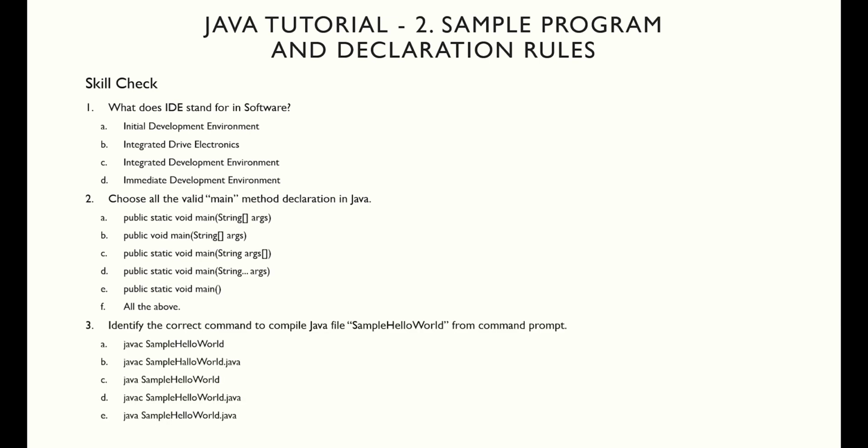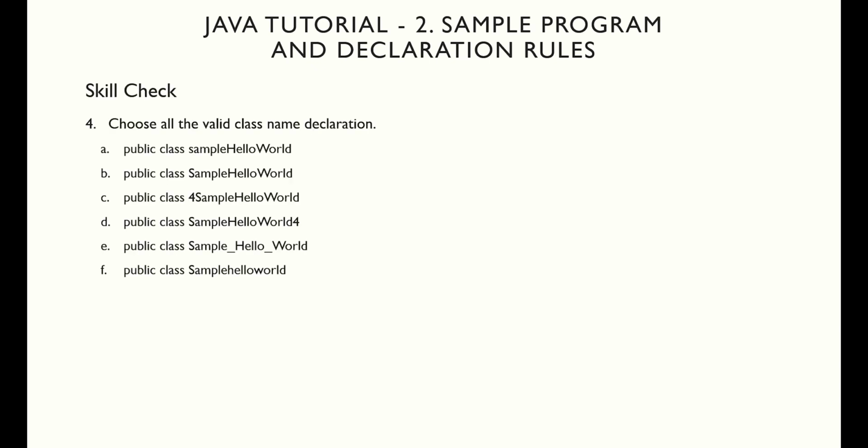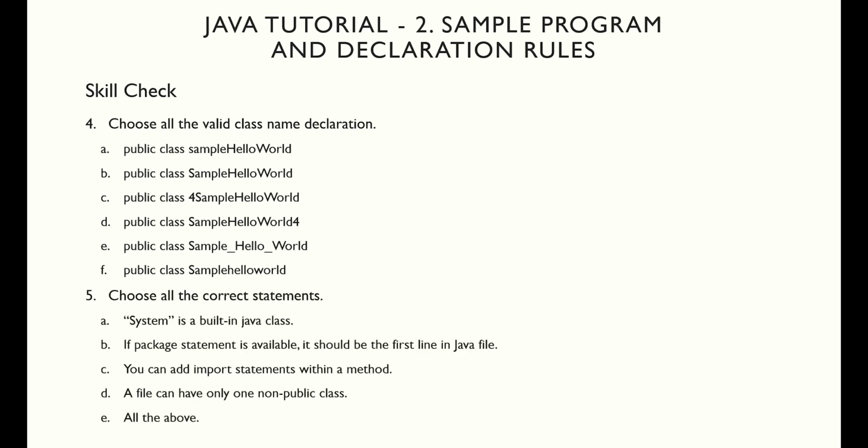Third question, identify the correct command to compile the Java file sample hello world from the command prompt. The options are given below. Fourth question, choose all the valid class declarations in the options. Fifth question, choose all the correct statements. The options are provided along with an all the above option.